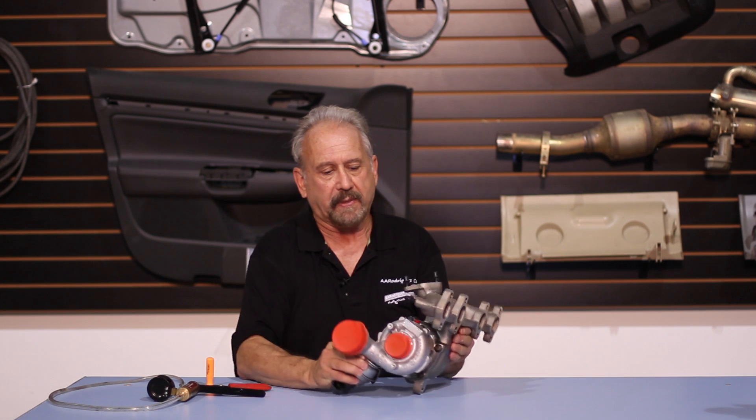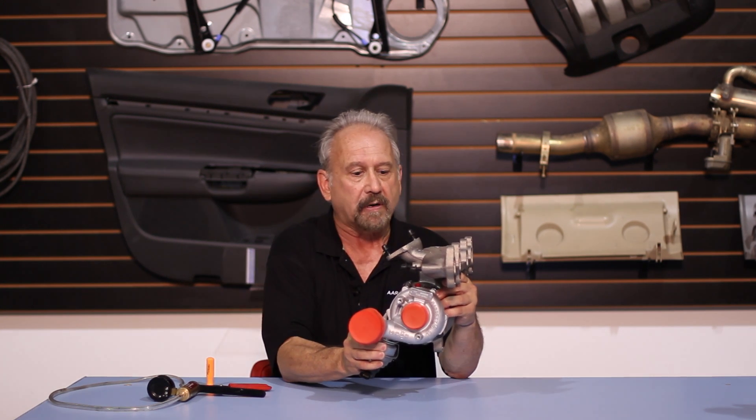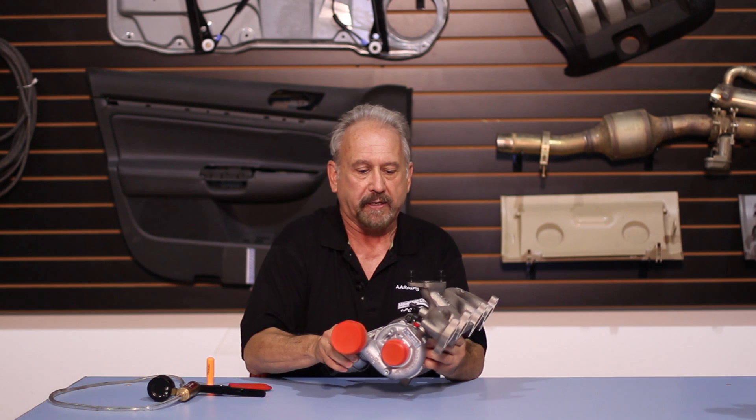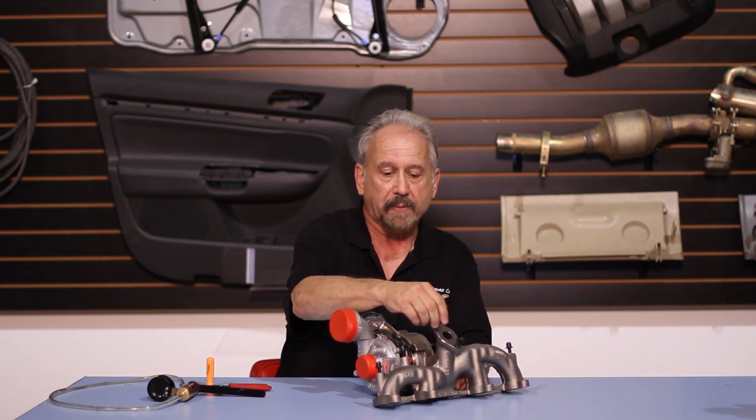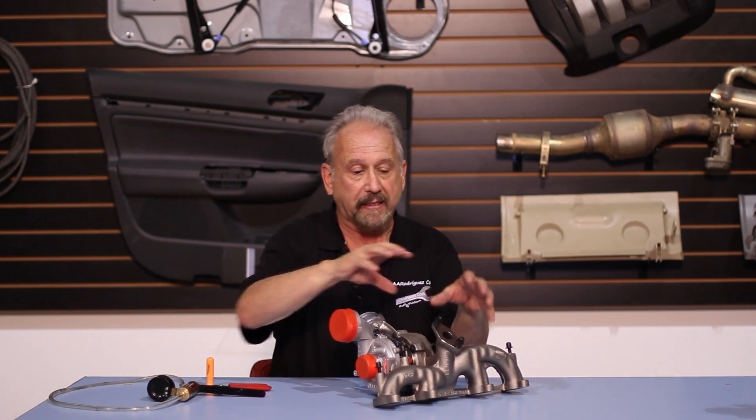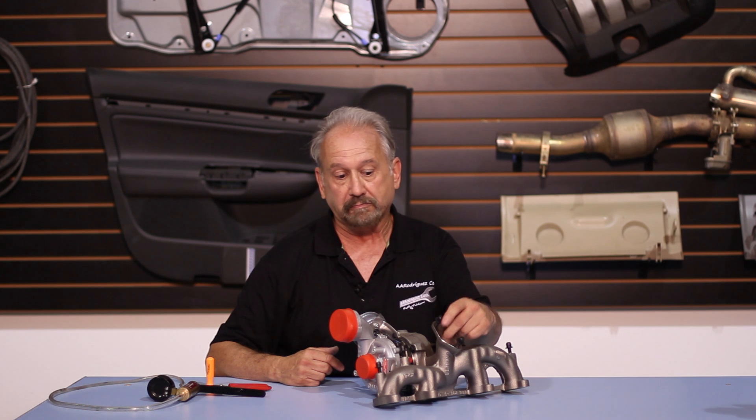The turbo itself will normally sit like this on your car — butts up against the back of the car. You'll see something up here on the top, which is for what we call the EGR cooler. It will go up to your EGR and warm it up for starting. A lot of people are talking about an EGR delete — when we do that, we take off all the mechanism between this and your EGR and use a block-off plate cut right here. You can then either block off this portal or stick your EGT probe — that's exhaust gas temperature probe — down in this hole to measure your exhaust gas temperatures.